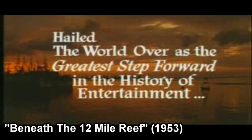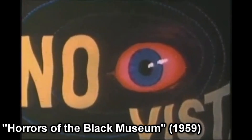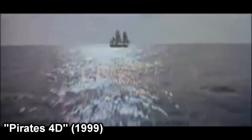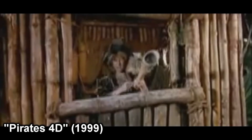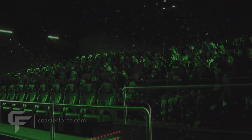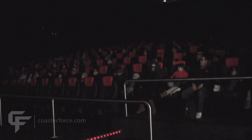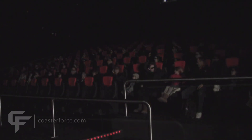Then there's the stuff like black and white 3D scratch-and-sniff cards — so-called Hypno Vista 4D. I'd make a joke about 4D, but that's actually become a thing. Theatres have been specifically modified with wind and water effects and rumble seats. So what's better than a crappy movie? A crappy movie with motion sickness. I've seen a couple of these 4D films myself, and they're okay, but it gets to be a little much pretty fast.